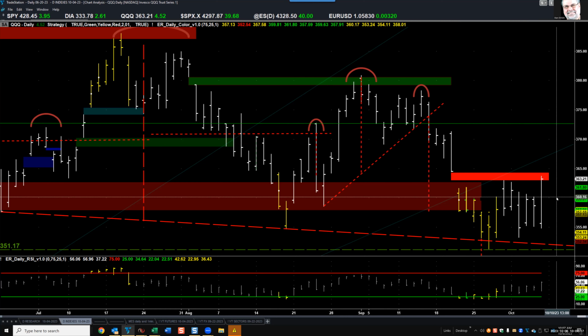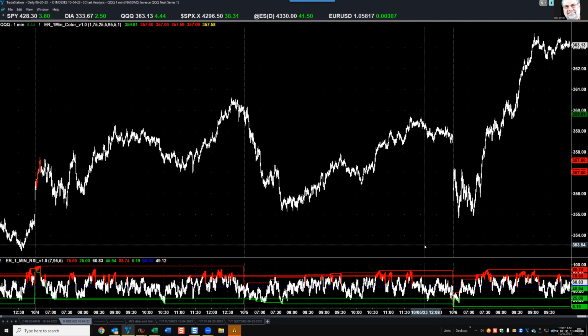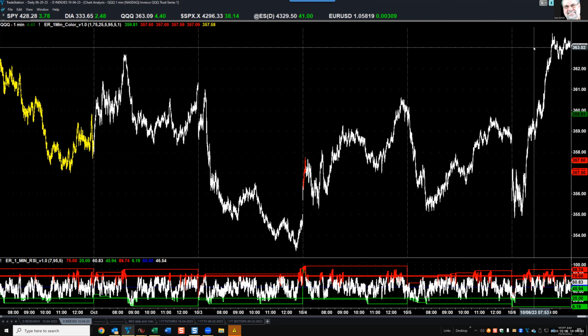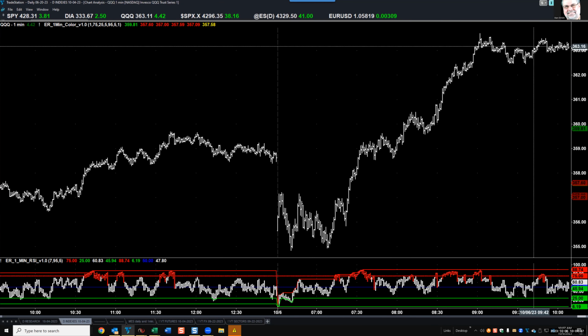We've got the bullish engulfings, and that's it. This looks like the October lows, as far as I'm concerned, at this point in time with this kind of price action, period. Next chart. We got the 1 minute data on the QQQs, and you can see how it opened lower, dropped off and tested previous lows in the last few days, right in a little bit of support, and just took off like a bat out of you-know-where. So far so good in terms of bullish engulfings and buy signals.